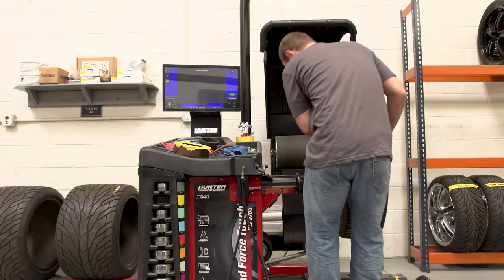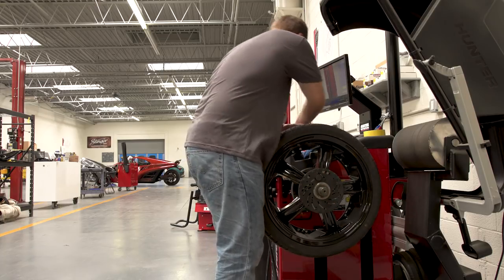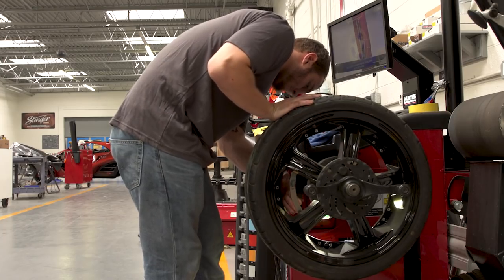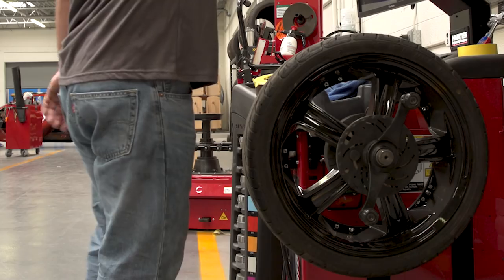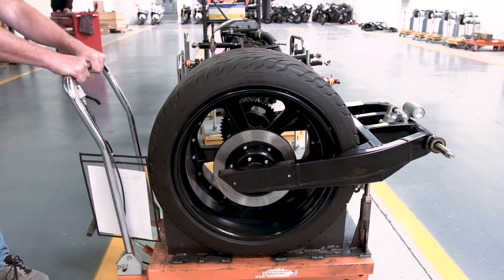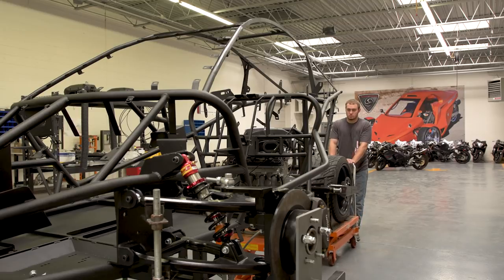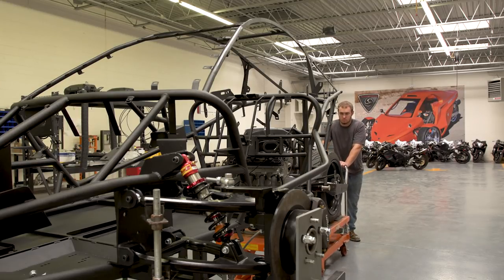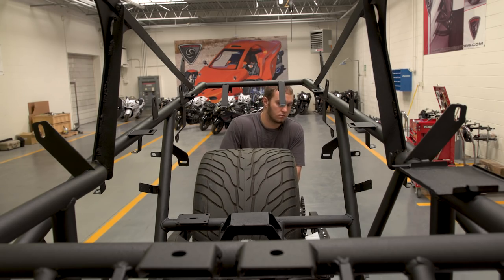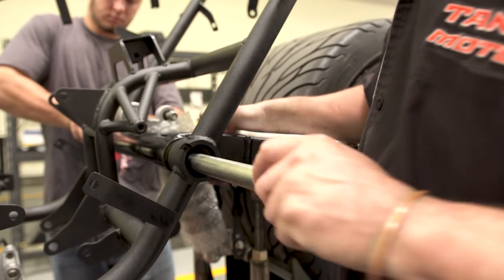The front tires are 225 by 35 and mounted on an 18-inch rim. Each completed wheel assembly is then road force balanced. Tanom also pre-assembles the swing arm on a hydraulic cart, attaching the 18-inch rear tire to a 3-part 20-inch rim. The swing arm is set in place and attached with a 25mm by 62cm axle.